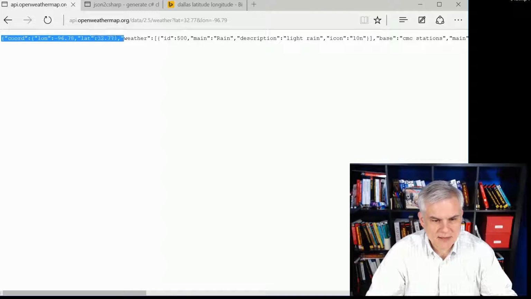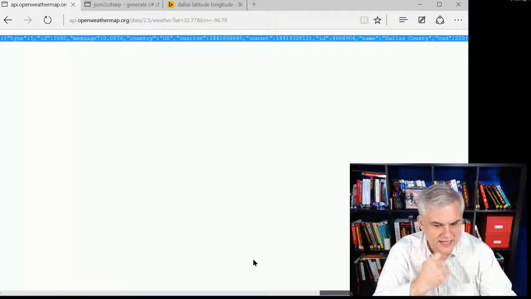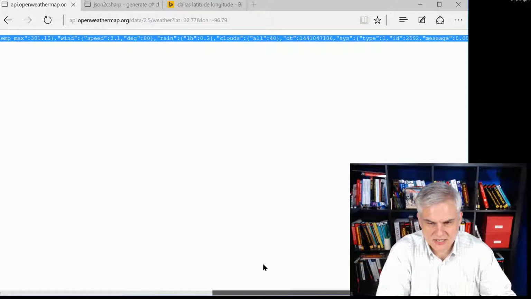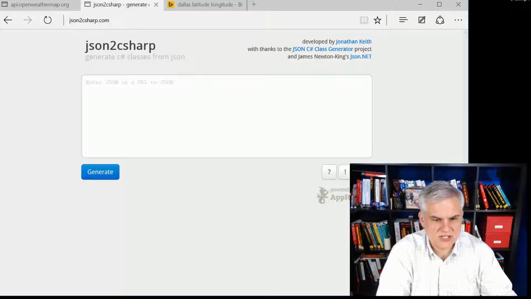And while this might look a little convoluted, it actually follows a very simple pattern. But let's do this. I'm going to use my mouse to select that entire JSON string that even runs off to the right-hand side of the screen, and hit Control-C to copy this to my clipboard. Then I'm going to go to another website called JSON to C#.